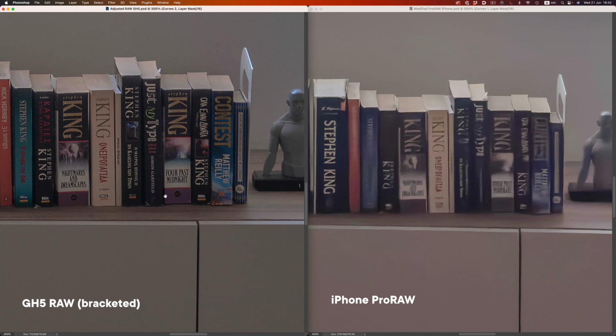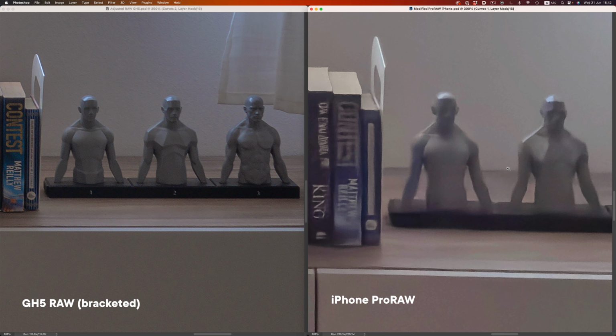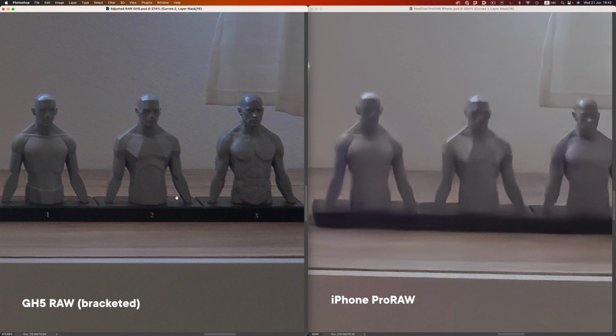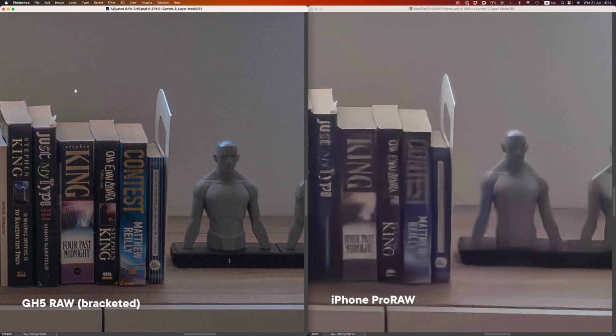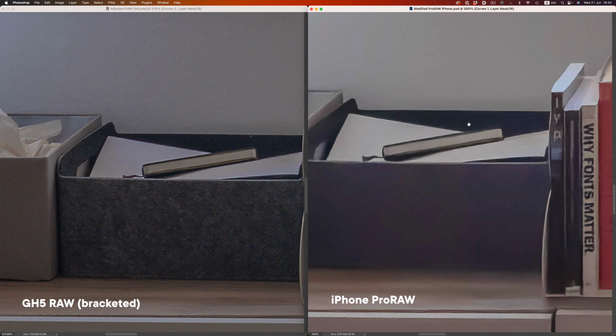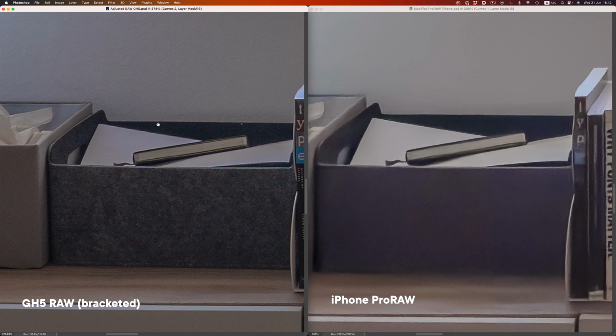Let's take as an example these statues on the right side of the image. Aside from the features of the statues getting completely erased, notice that there are no numbers on the base of the statues. The numbers are completely wiped out. And the same goes for the baskets next to the books. The ProRAW file makes them look like they're made out of some sort of fabric. It's a very smooth result.